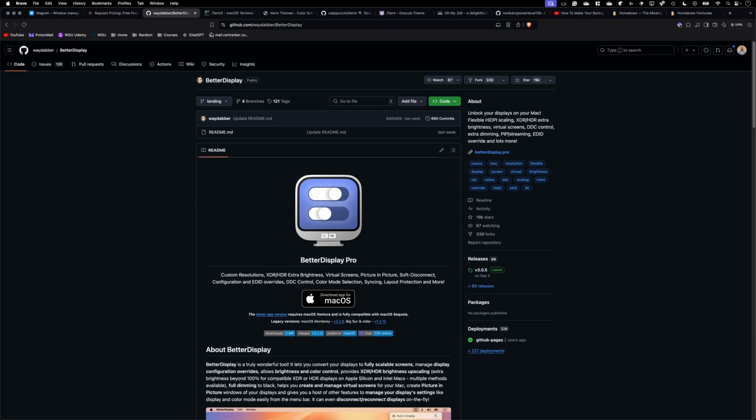The next app that I was going to talk about is called Caffeine, and it's this little coffee cup right up here. And when you click that, it's going to make sure that your displays don't go to sleep. Your screens stay alive. Sometimes working here and you're working on something else, if you don't have like a YouTube video up or something like that to keep the screen alive, the screen's going to go to sleep.